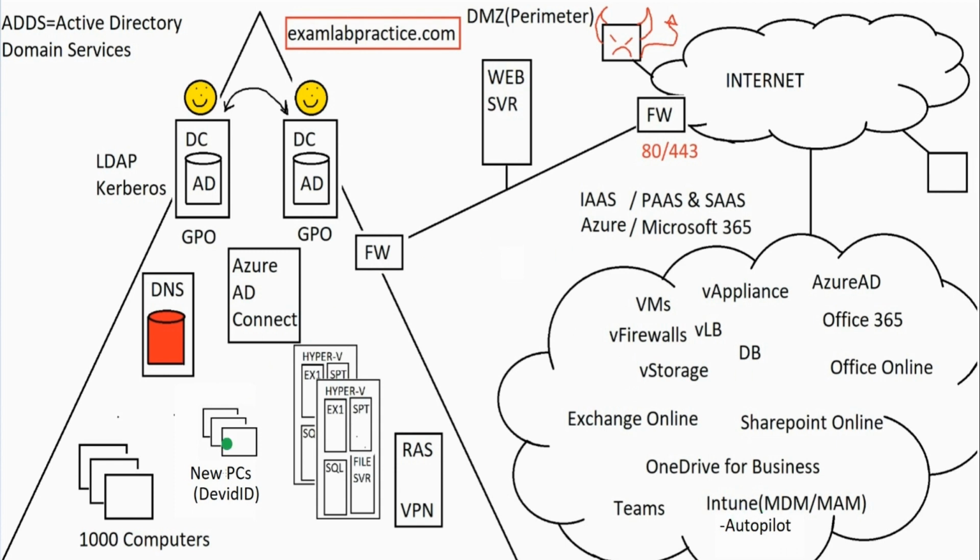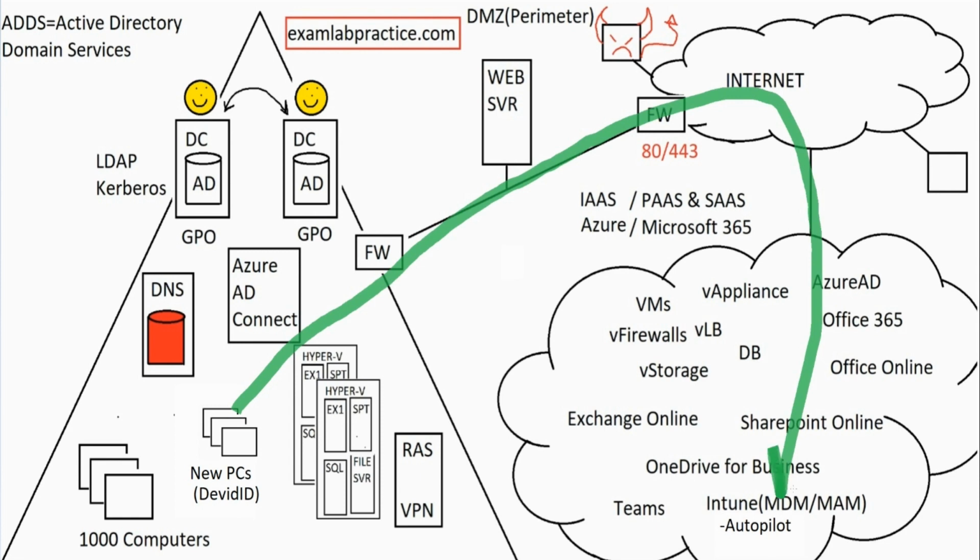Now what happens is you buy these new computers, you plug them in, as long as they have an internet connection and they've already got a copy of Windows. Usually when you buy a computer from Dell or HP or whoever, it's already got Windows installed on it, right? So basically you plug it in, it's got Windows on. As long as there's an internet connection, it'll boot up across the internet automatically and communicate with the Intune service on the internet. And because you've registered the device IDs of these machines with your Intune service, it knows that these devices belong to you.